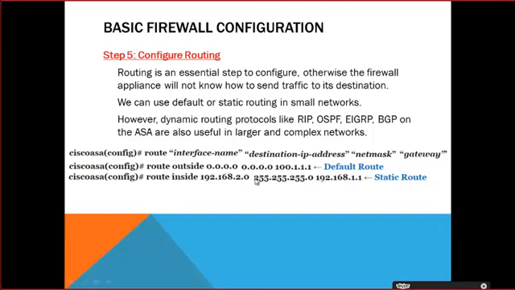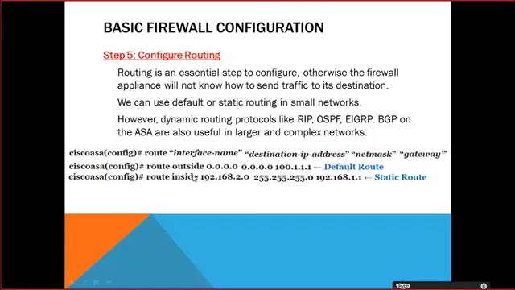Routing. Routing is very important, but mostly we try to avoid routing on the firewall for security reasons. We will not run a common routing protocol between our autonomous system and the other autonomous system. But if there is a need to run a routing protocol, you can do it. Or we can write a static route or default route.